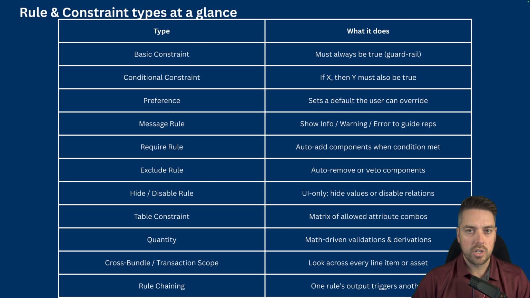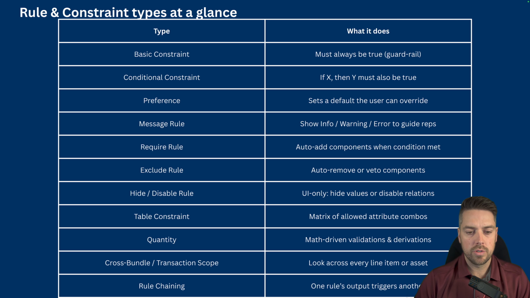You can also do conditional constraints. So if you want to set attribute values based on conditions, right? If X is true, then the attribute Y must be set to a specific value. You can also write preference rules, if you want to set a preferred value. So if I select the 27-inch monitor, then the preferred resolution would be 4K, but it's not enforced. It's going to select that for the user initially, but then let the user modify that value afterwards.